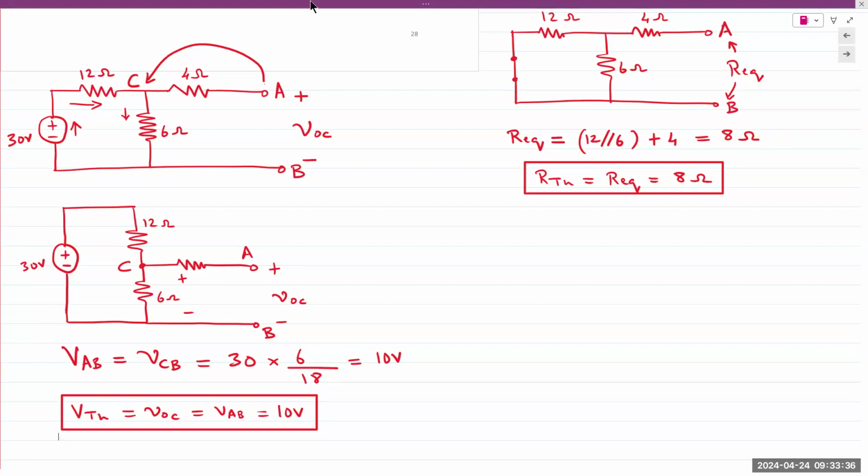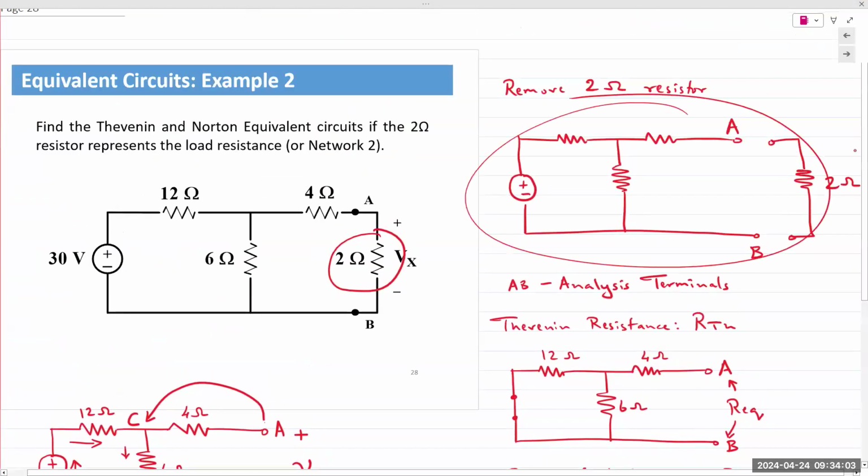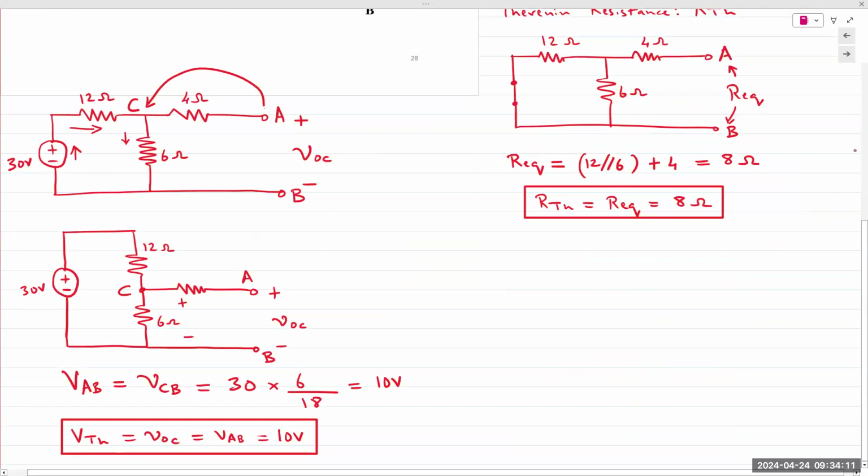You move on and you draw the circuit to determine Norton current. Leave this behind because this circuit has no bearing on the determination of Norton current. For Norton current, you go back to the original circuit, and this time, again, current needs a pathway to flow through, so you place a short circuit wire between the output terminals. So you draw the exact same circuit with the terminals A and B, and you place a wire between A and B for the current to flow through.